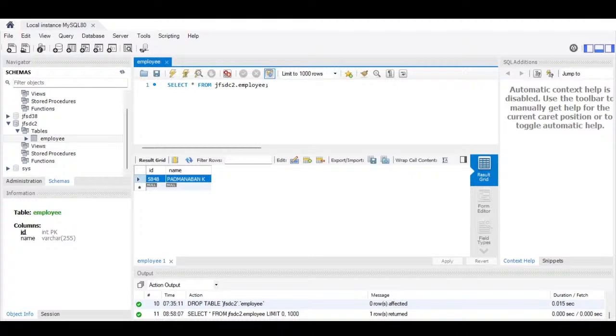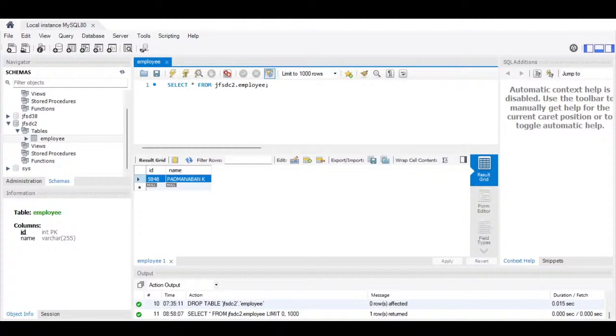What is my input parameter? E is the object of input parameter, object of employee class. This object also having two data member, one is ID and name. So I can pass my primary key through this object. So I can get my primary key by using the get method. I can use the get ID method to get my primary key from my input object. So this find method will help us to retrieve a particular record from the table based on the ID.